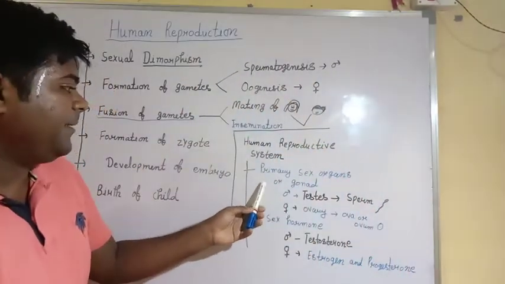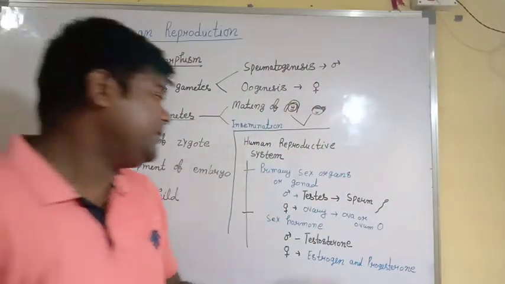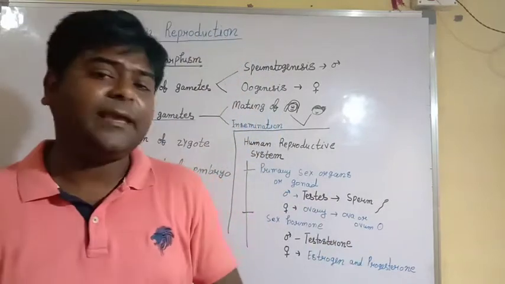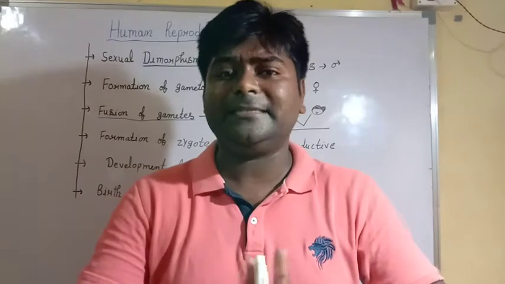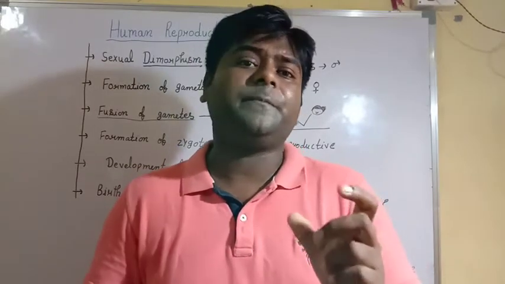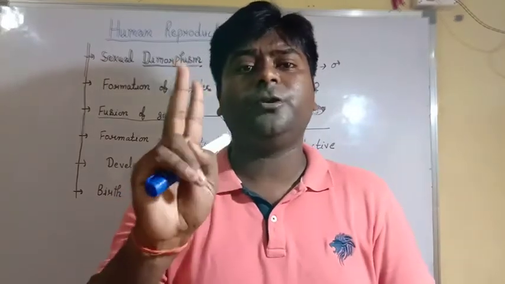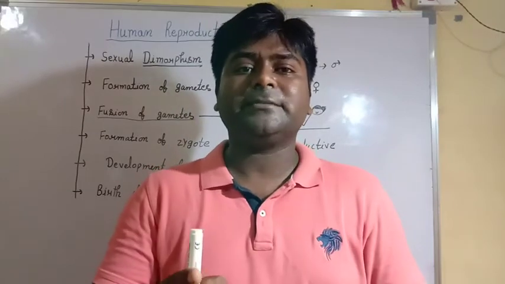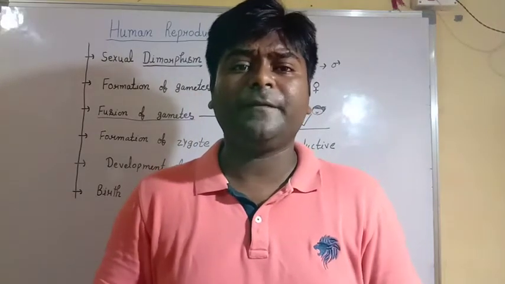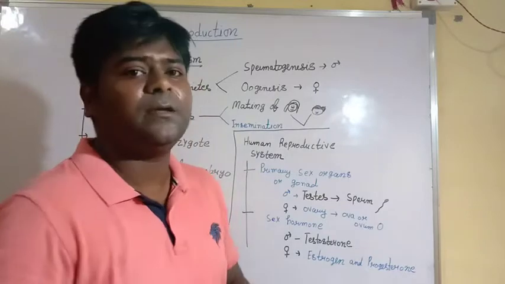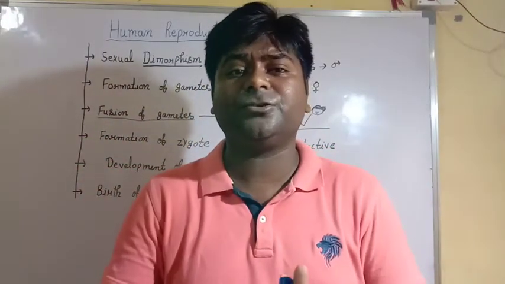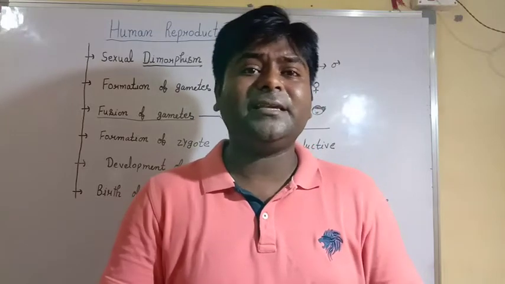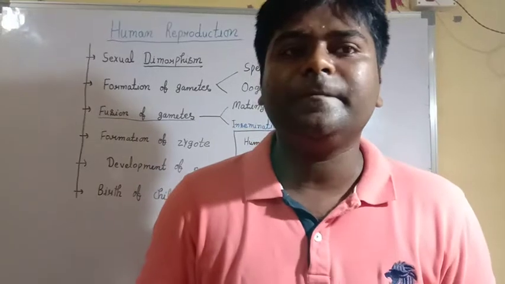So primary sex organs, collectively we call gonad, and in case of the males we have a pair of testes, and this is the primary sex organ which has 2 important functions, that is production of gametes, that is sperm, and production of hormones, that is testosterone. So whatever changes occur in the males after puberty, it is due to this hormone.